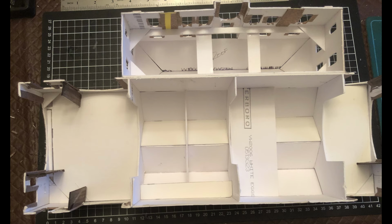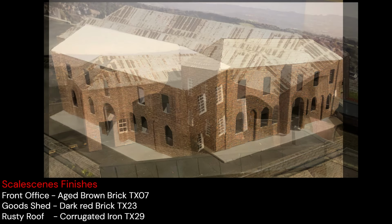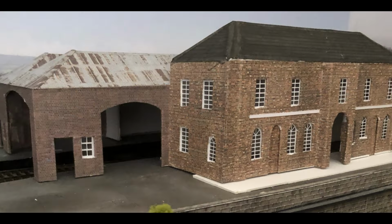This is just an upside down view so you can see the structure inside, and now starting to put all of the scale scenes brick paper on. On the back, the goods shed, I've put the roof panelling on, again scale scenes rusty tin, and then the tiles are on the front building, the offices, and they're strips of tiles that I've cut on the Cricut machine.